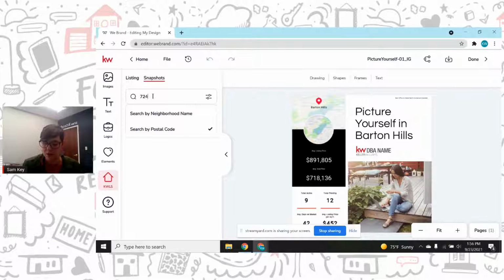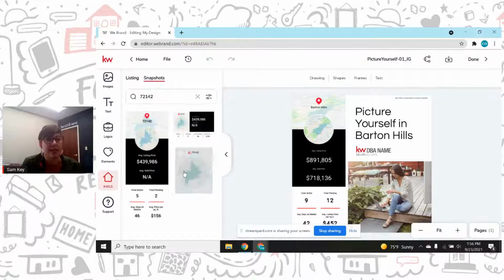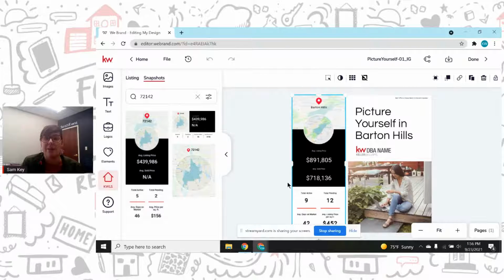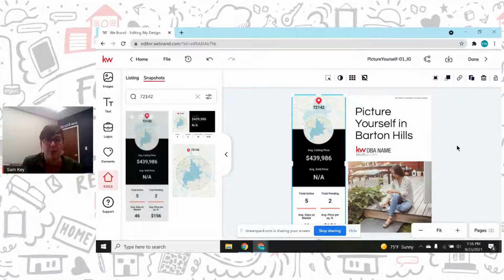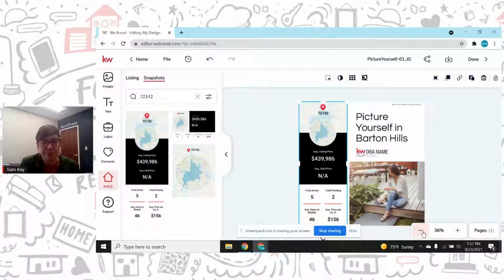So, helpful if I knew my zip code. As this is loading up, it's going to give me the stats for what's happening in my neighborhood or in my zip code. And I am going to click on this and hit that fun replace button. And now it's going to let me know the average list price. There's not any information for the average sold price. It seems like there are a lot of properties that are currently active, but not necessarily sold. Price per square footage and average days on market.